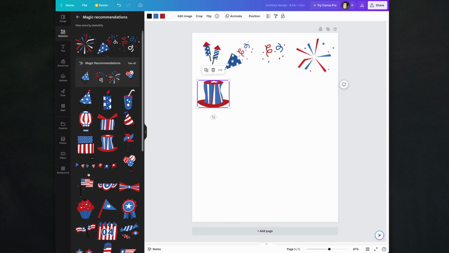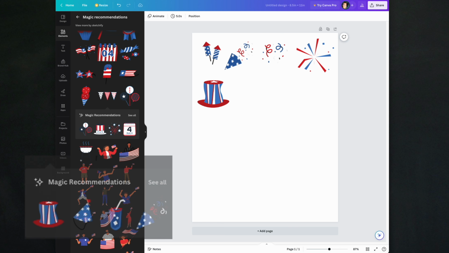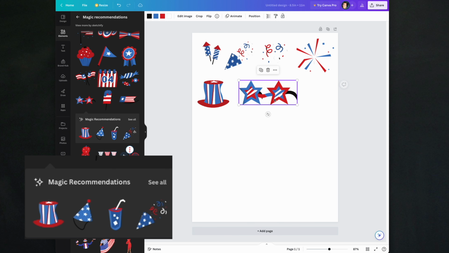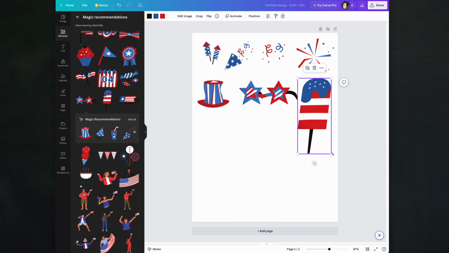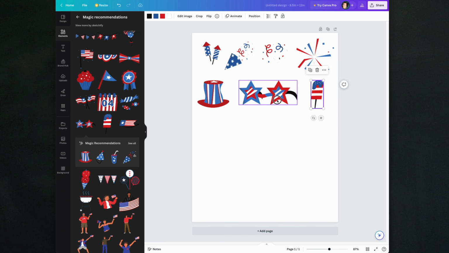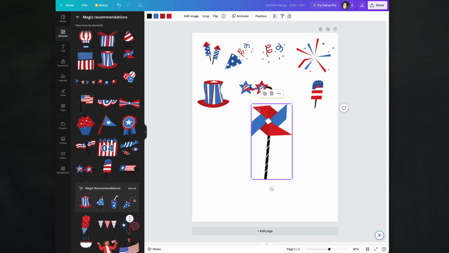I see that there's a good supply of different items here in a very similar theme. As you can see, Canva even recommends other options in those same styles under their magic recommendations area. So it makes it really easy to find matching graphics with similar styling and colors. Colors most of the time can be manipulated here on the clip art, which I'll show you in a bit, so you don't have to worry too much about that, but you definitely want to keep in mind the style that you're trying to collect here on your sticker sheet if you want it to all be matching in one theme.